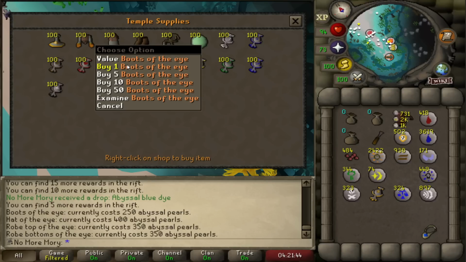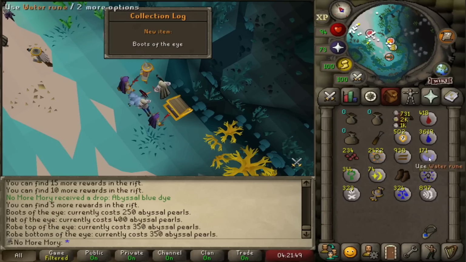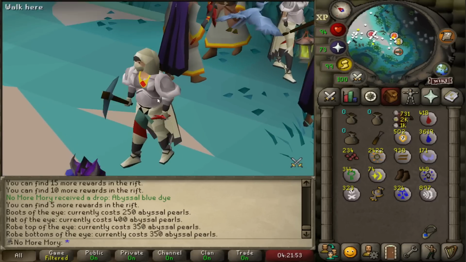How this outfit works is that each piece of the outfit gives 10% more runes while runecrafting, and if you have the full outfit on, there's a set effect that makes it 60% extra total.